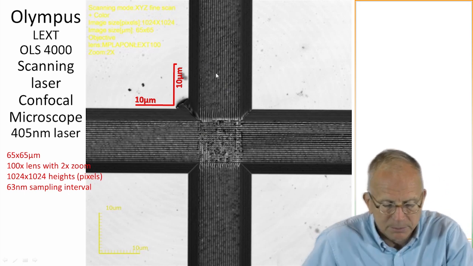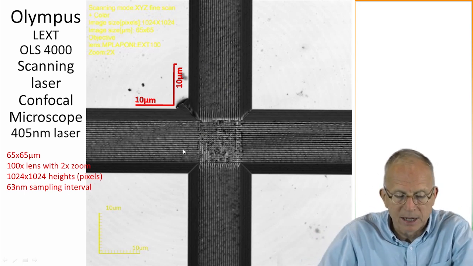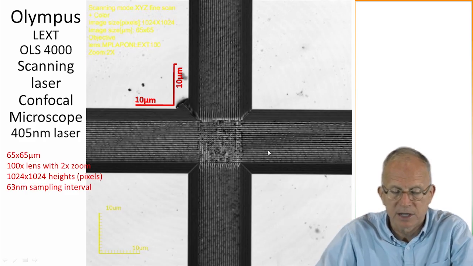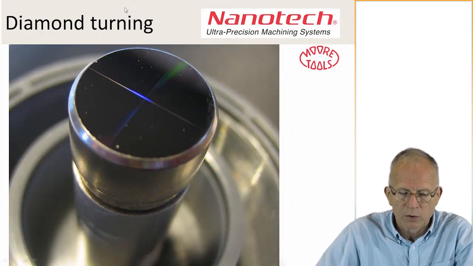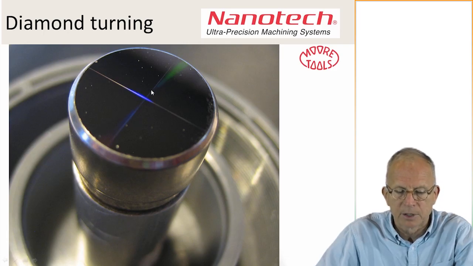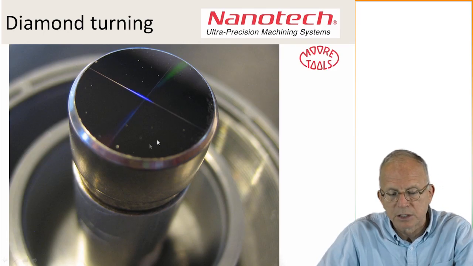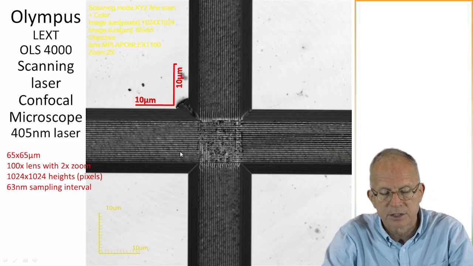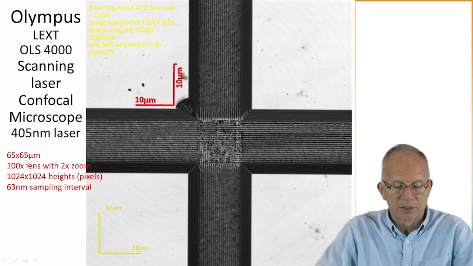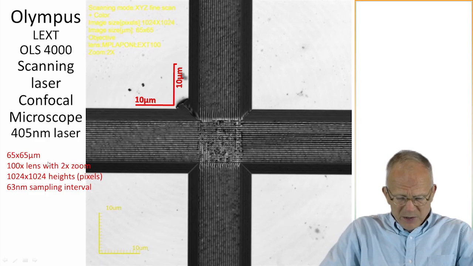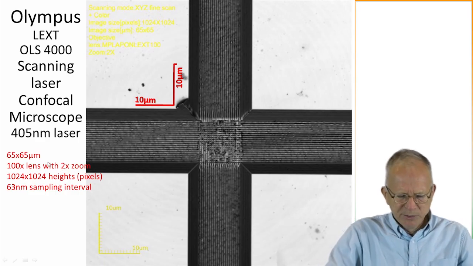And this thing that was giving us the blue light is this series of 500 nanometer grooves, and we've got two series of them going across this face. Now this part is essentially a show-off part to show that you can go across this entire thing. I forget what the dimensions of this are, but it's actually quite large, and you can do these grooves all the way across, and the tolerances are held so well that they cross in the middle and they hit each other with this 500 nanometers. Now, this was made with a 100x lens and a 2x zoom.